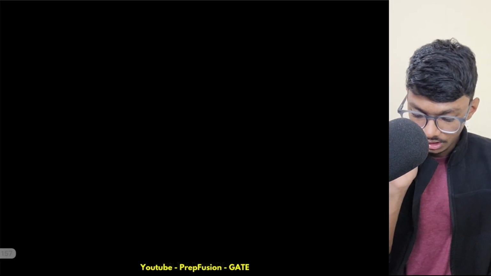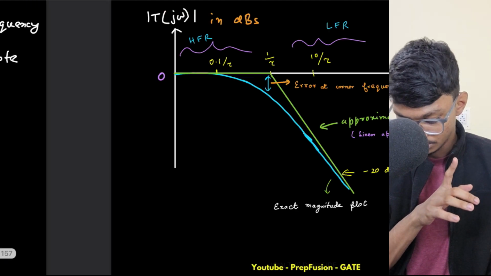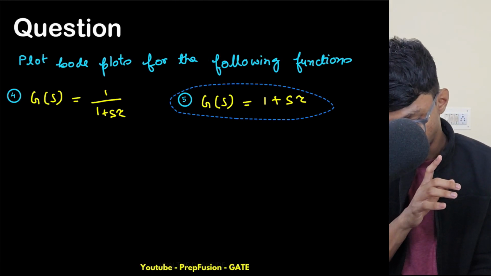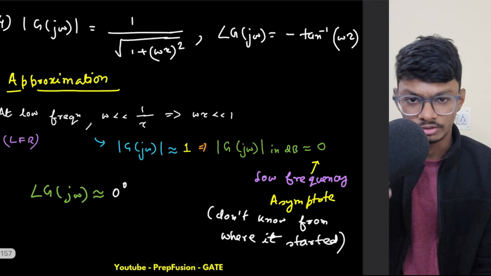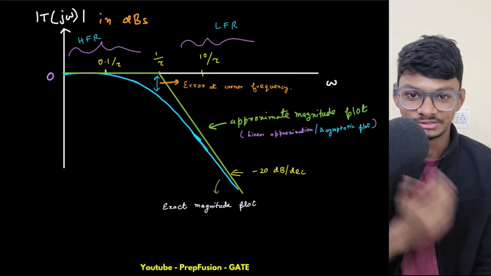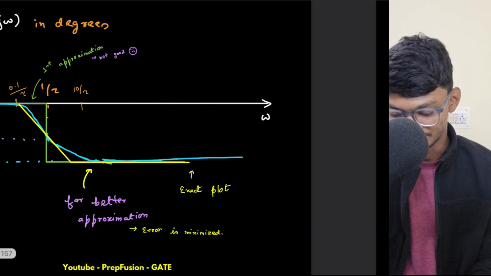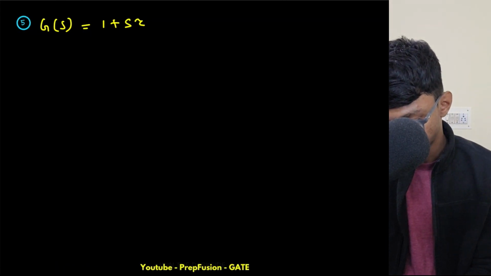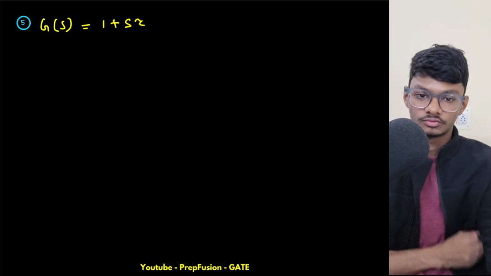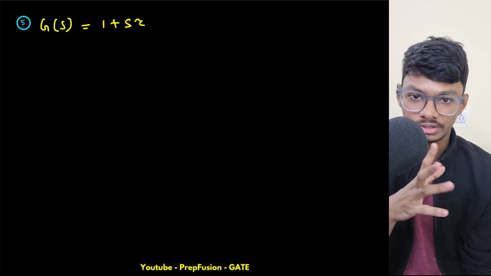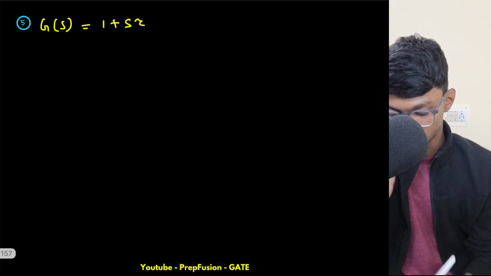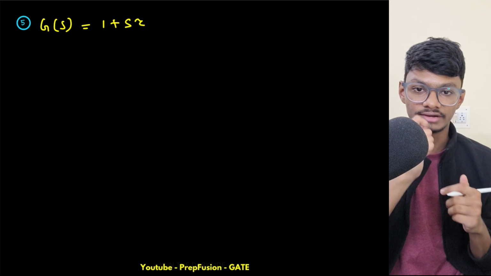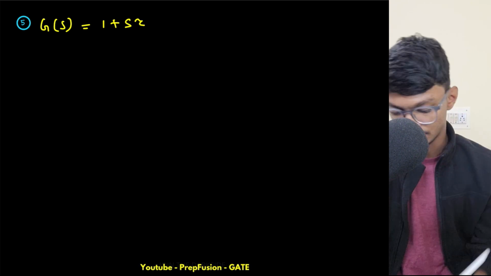But before that, we had one question left, this one. We had to plot the Bode plot for this function g of s equals 1 plus s tau. I hope you have done your homework, or you have already got the notes, so that is already present in the notes. So what is this g of s? If I put j omega, it will simply be the inverse, because everything gets interchanged. Previously I had 1 by 1 plus s tau, now I have 1 plus s tau, so it becomes the inverse.